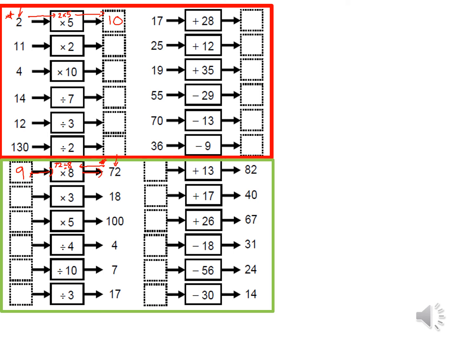So if you're not sure, I am going to put the answers for this in a second, so have a go. I'd focus on these red ones first, but if you are confident with them, you can skip ahead to the green ones. But I'd say probably do at least 3 or 4 of these red ones just to check you've got it before moving on. And also make sure you've done some where it's different processes, so some multiplications, some divisions, some additions, some subtractions, and check that you've got all of them.